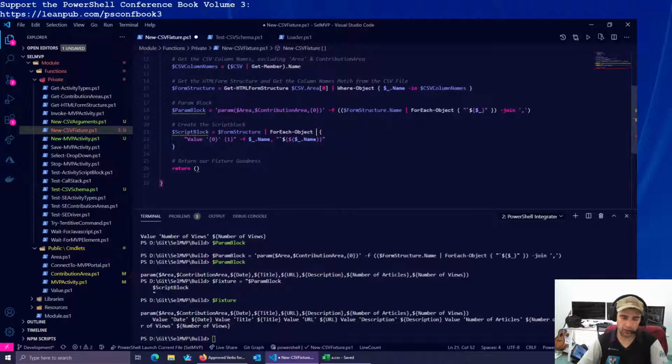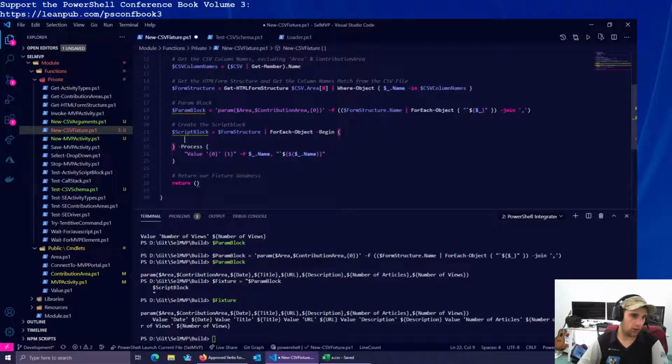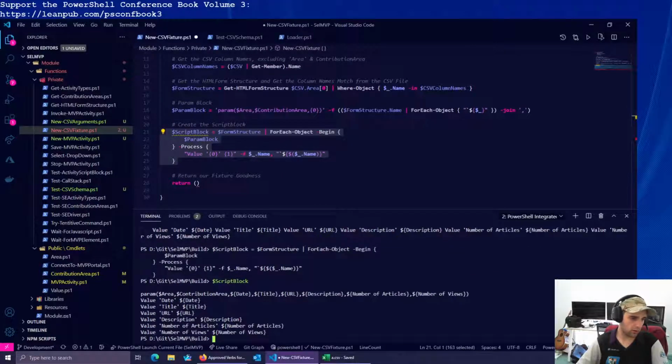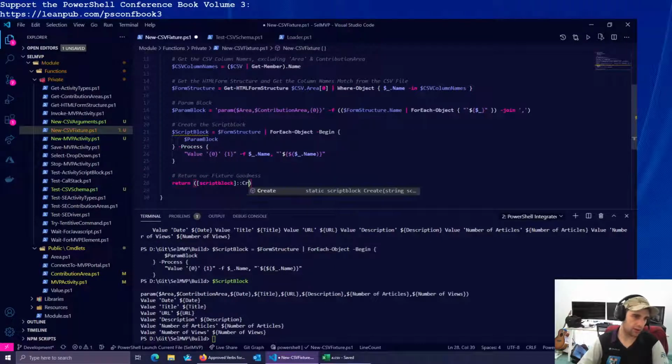I'm going to format it, but we can just use the begin block here. It's the process block here. And then the begin block, we can just basically say that's the parameter block, and that should give us our script block, like that. That fixes our issues. And then what we can do here is basically say script block / create / script block, and that is our fixture.